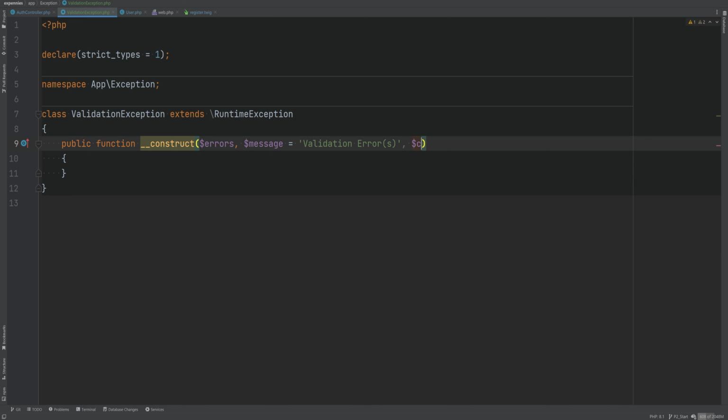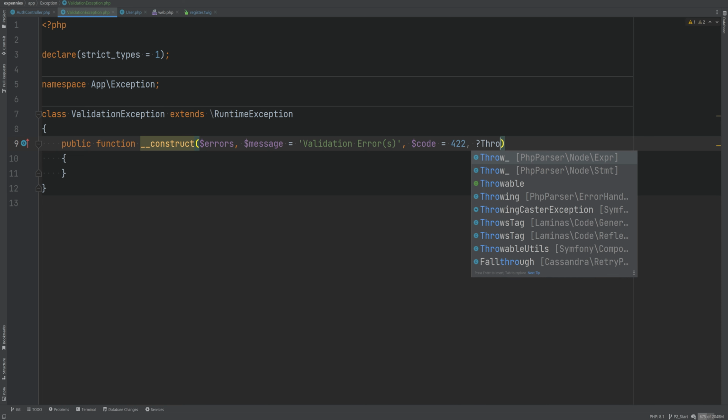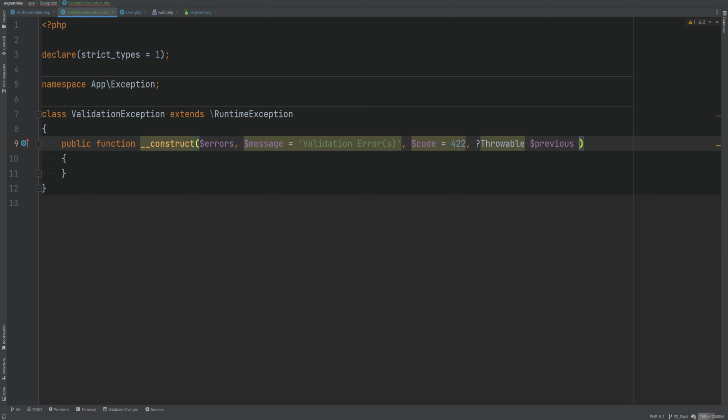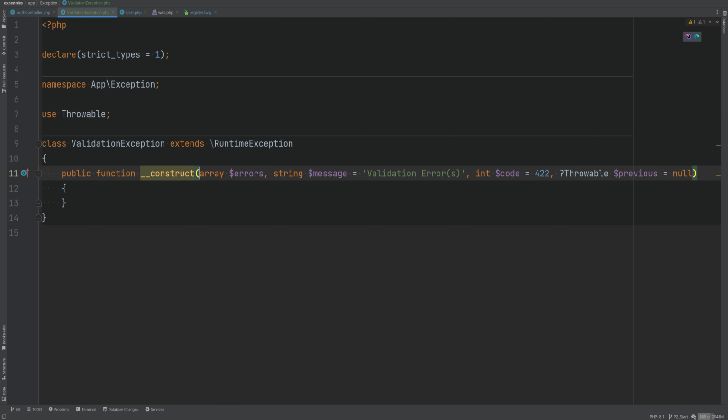This way, the code will be set to 422 by default, and then throwable previous. We can type hint this to int, type hint this to string, and type hint this to array. Let's import throwable, and we can make the errors a public read-only property.